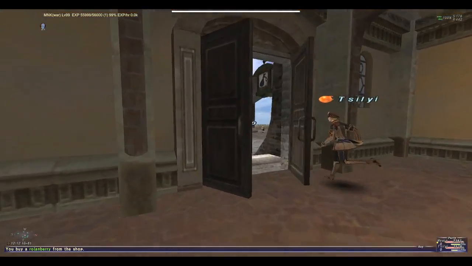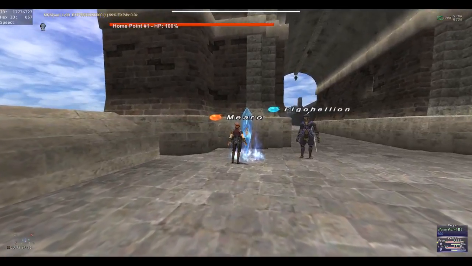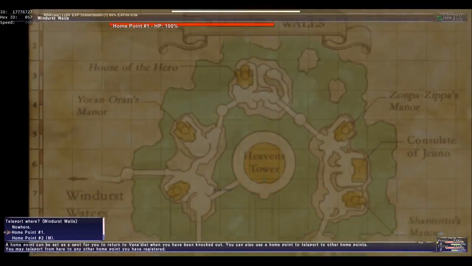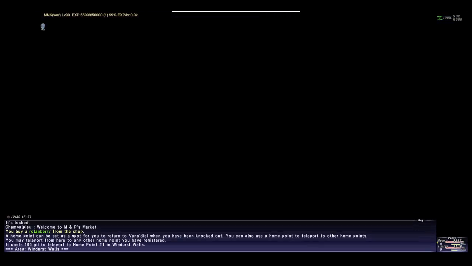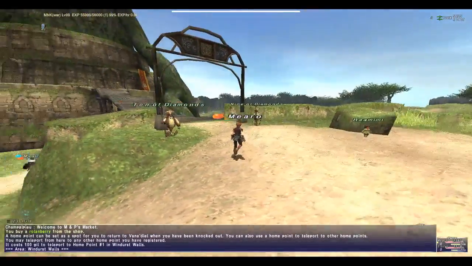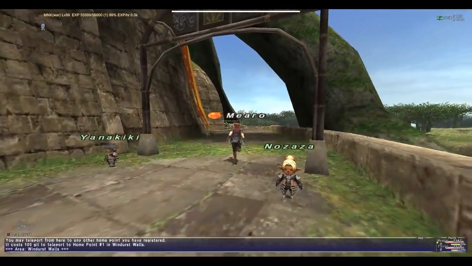Now we go back to Windurst Walls and we go turn this into Kapipi. Going to Home Point 1 in Windurst Walls. You go up inside the tree. This is the tree that we're heading to here. Yeah. Buildings and stuff built into it.